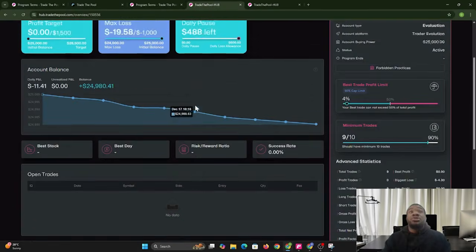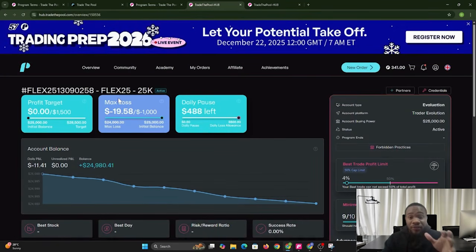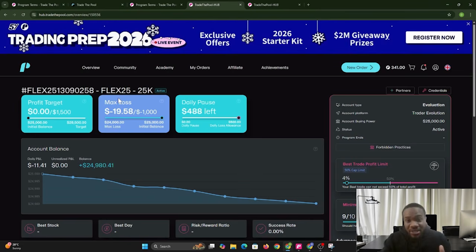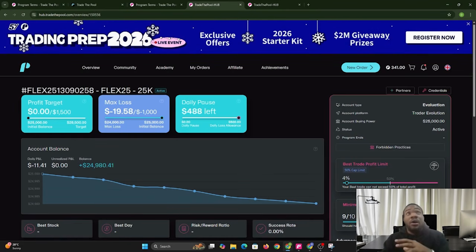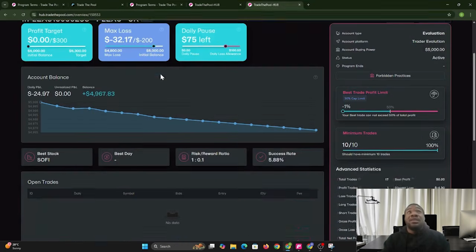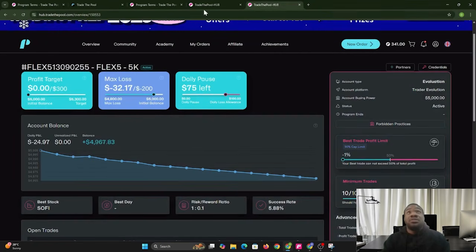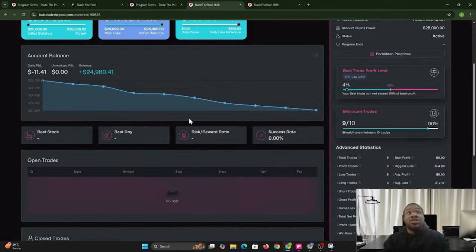These are the two accounts that I'm on here. You can see this on the Trader Evolution under Filled Trades. But for those of you who also want to check it on your dashboard, you can just go here on the hub, and you notice that under open trades it says nothing. And it's the same for this 5K account. This is a 25K account here. See, there it is, 25K. It shows nothing.